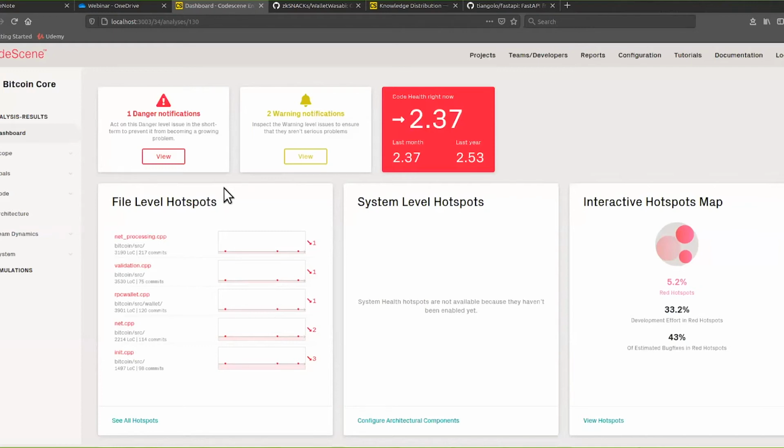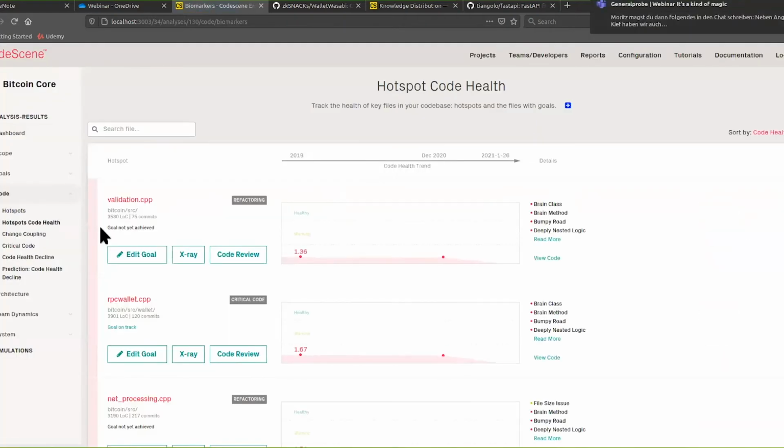So CodeScene also gives you some tools to help you find out what the status of that code is. So for that, you go to code. There's a view here, hotspots code health, which prioritizes your hotspots based on their code health.